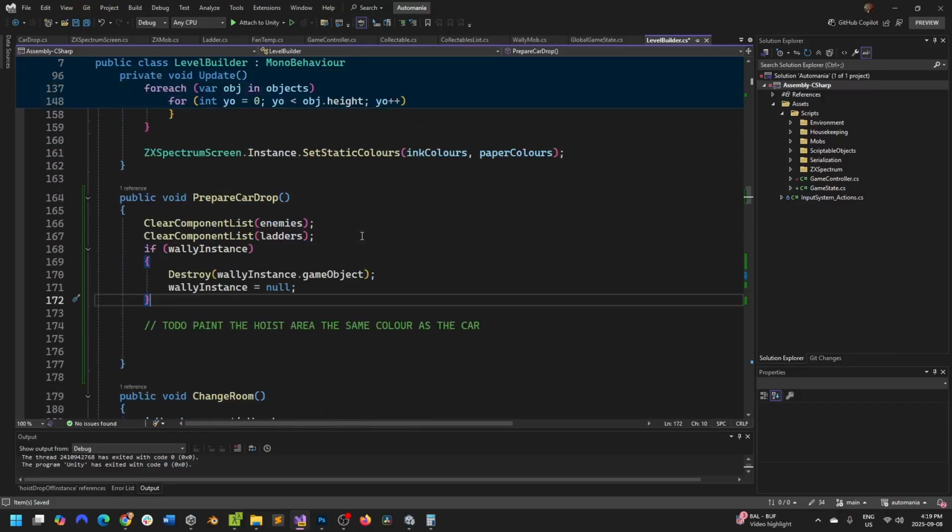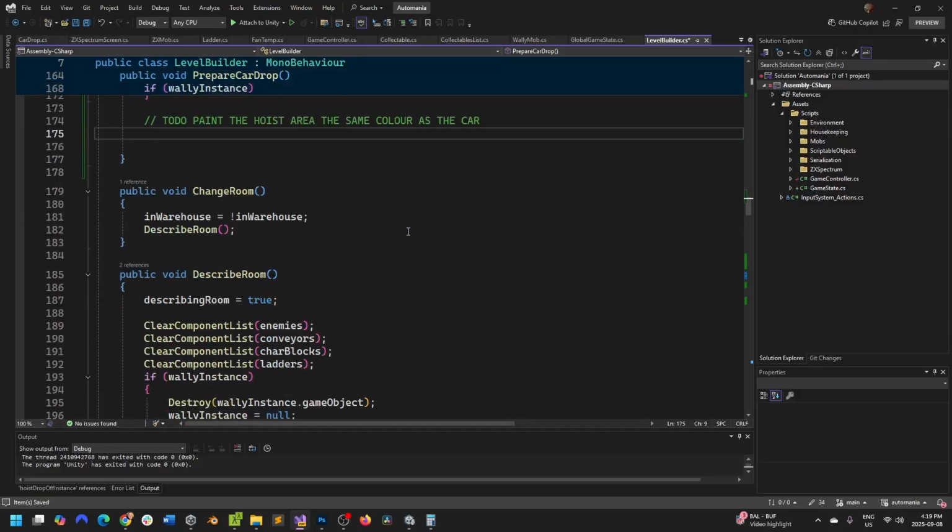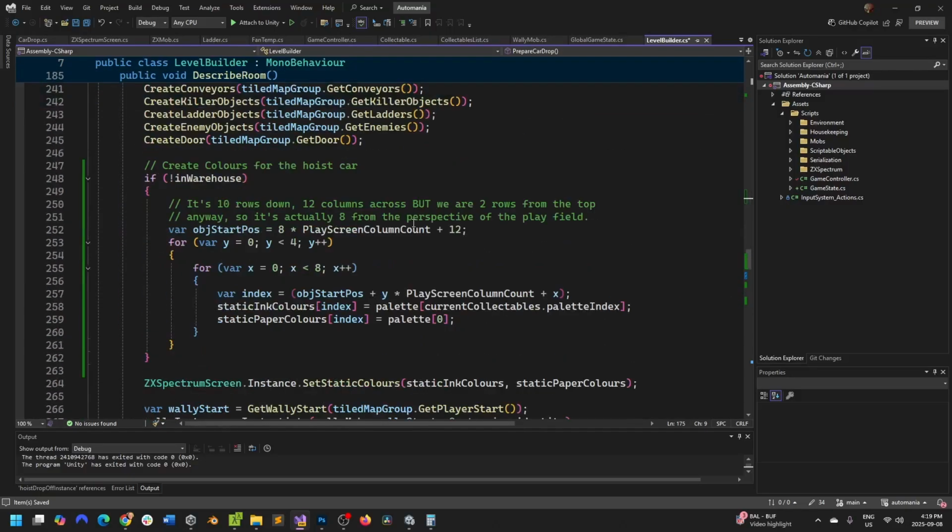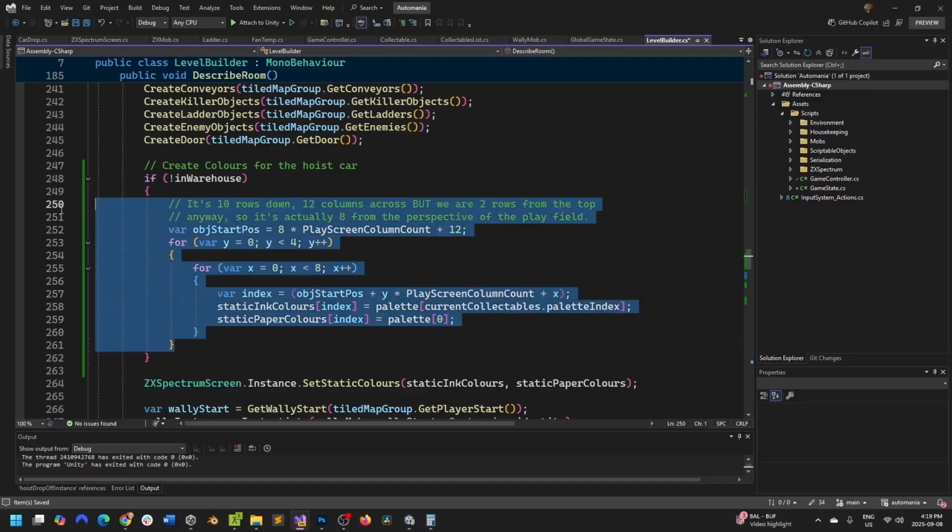We get rid of enemies, don't we? Yeah, we do get rid of enemies. Okay, and we want to do that, and then we want to paste the hoist area, so that painting is going to be the exact same as this one here, but the difference is it's going to be much further down.